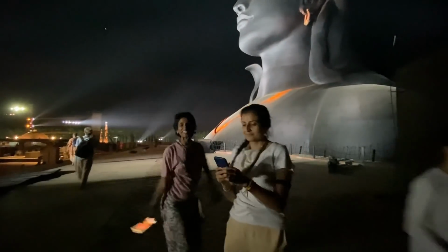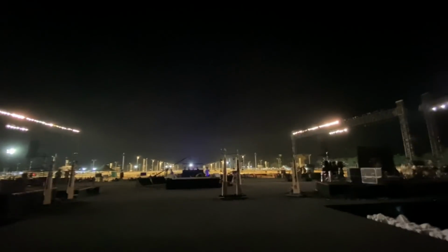Yeah, make funny dance moves. Yay, Mahashivratri. That's the main stage. It's around 10 at night, we're done for the day. Tomorrow our departing time is 1. We just need a good night's sleep. Who is filming?